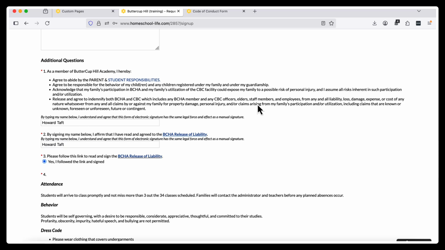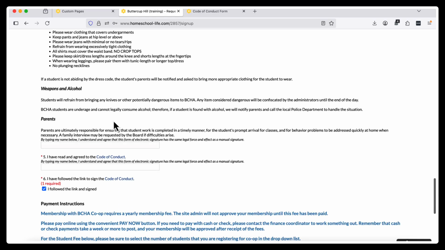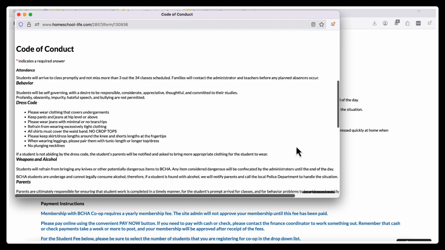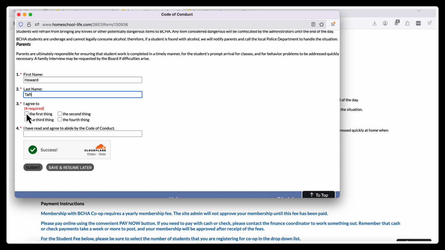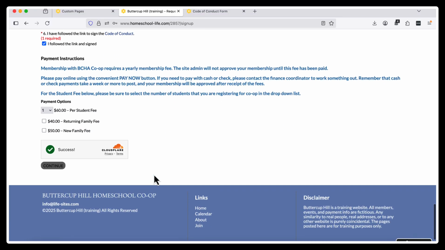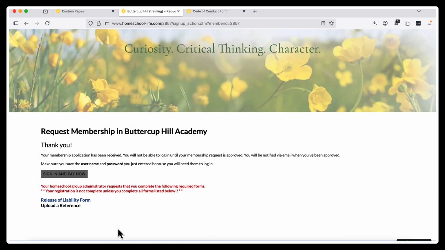Okay, and now we get to the new fields that we added together. So the first one, digital signature, goes right here. Second one, digital signature, goes right here. Third one, we're going to click into the pop-up. And we're going to select continue. Let's see how you look up how people answered.